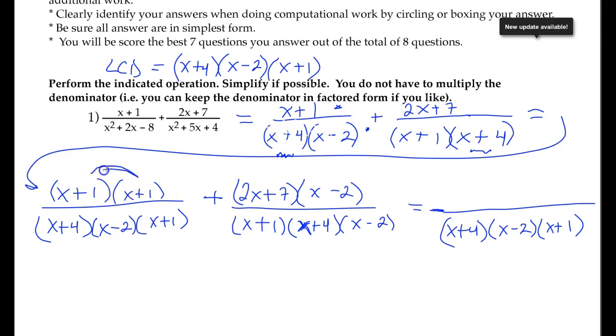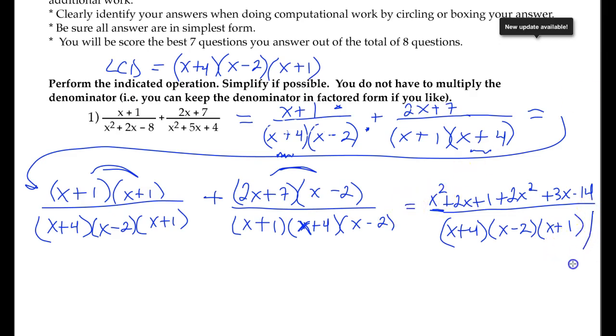And when we multiply these two together here, what we'll get is x squared plus 2x plus 1. And then when we multiply these two together, what we'll get is plus 2x squared, and then that's a minus 4x plus 7x, which will be a net positive 3x. And then 7 times a negative 2 is negative 14. Okay? So I'm purposely skipping the steps for multiplying two binomials together because at this point we should be comfortable with multiplying two binomials using the FOIL method.